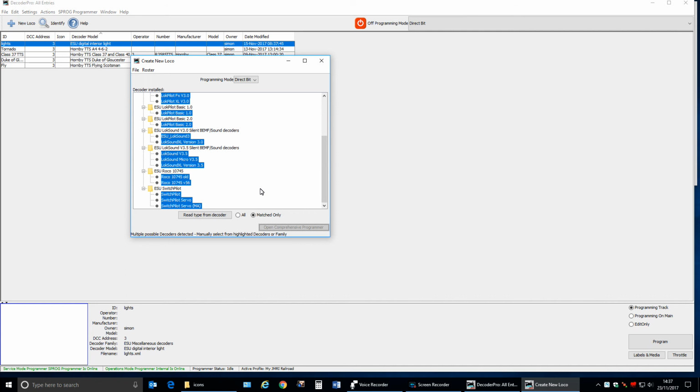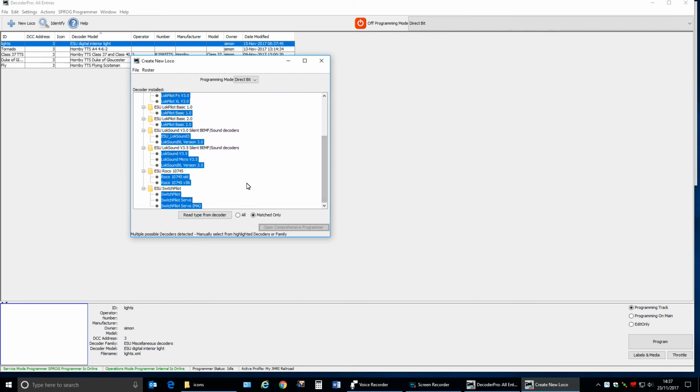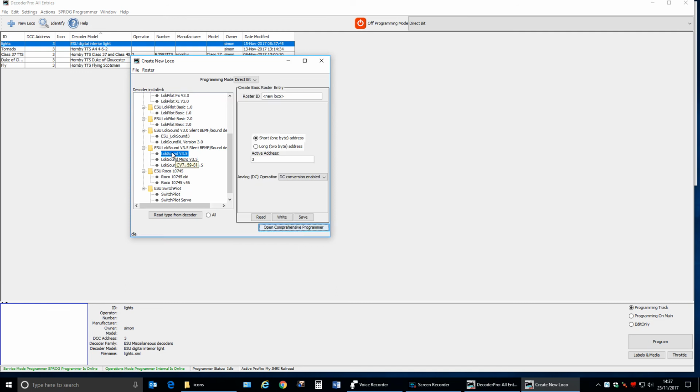It's actually a Hornby Class 08. Now I thought this had a Lok Sound version 4, but it hasn't come up with version 4, which I'll check later with my Lok Programmer. So assuming then it's 3.5, because I've got two Hornby Class 08s, one has Lok Sound version 4 and the other has version 3.5. I assume this one is 3.5. So I click on it to say I want to use that one, because I know it's not a micro and I know it's not an XL.